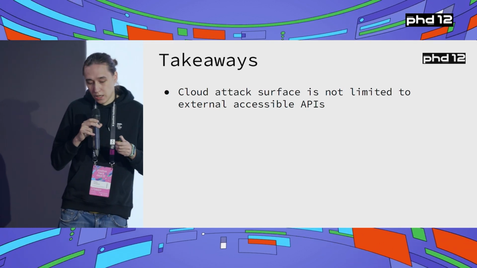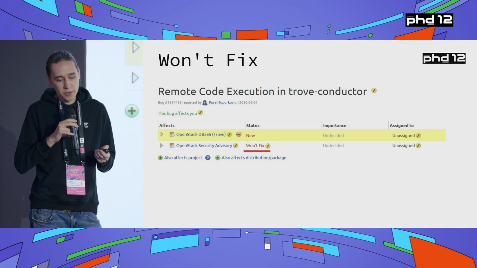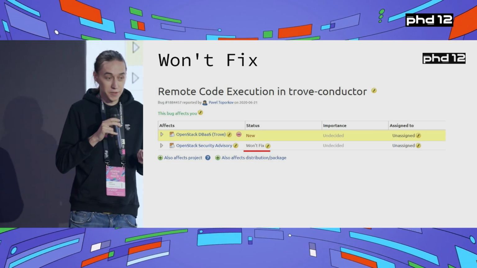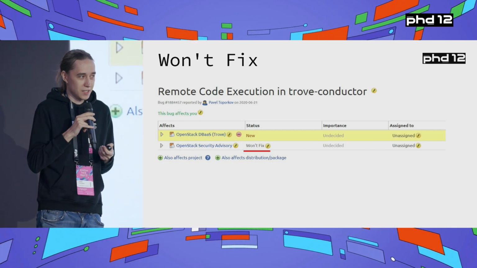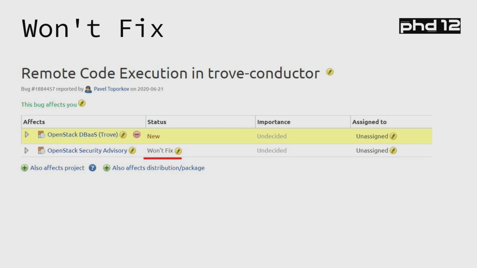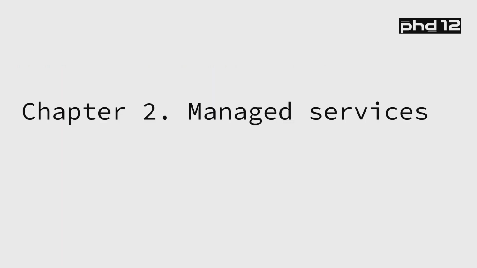And I'm guessing that there are potentially lots of other similar attack surfaces. Then I wanted to report it to OpenStack, and they told me they won't fix it. They told me that as an OpenStack user, I should not have access to the database hard drive. Like they are not responsible for me misbehaving. And who am I to argue with them? So I decided to forget about it.